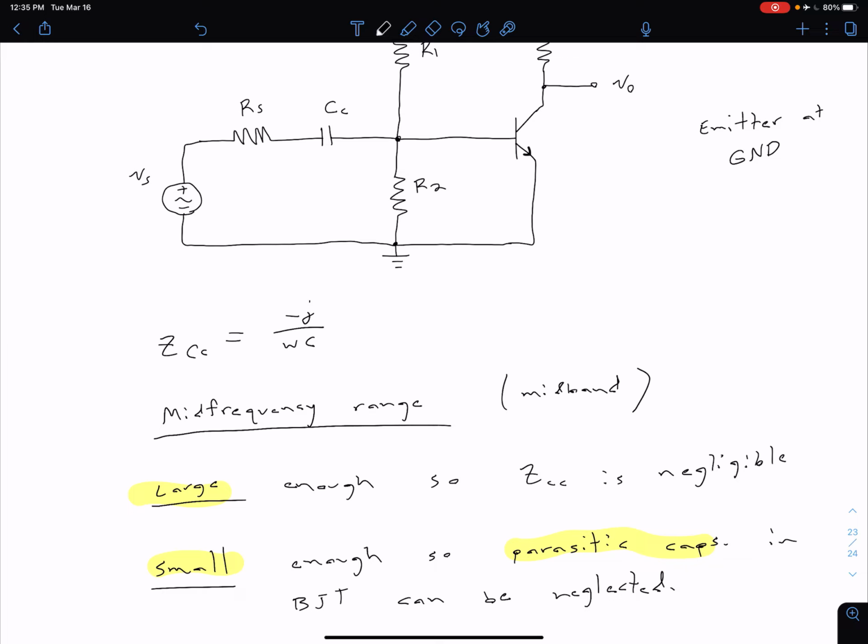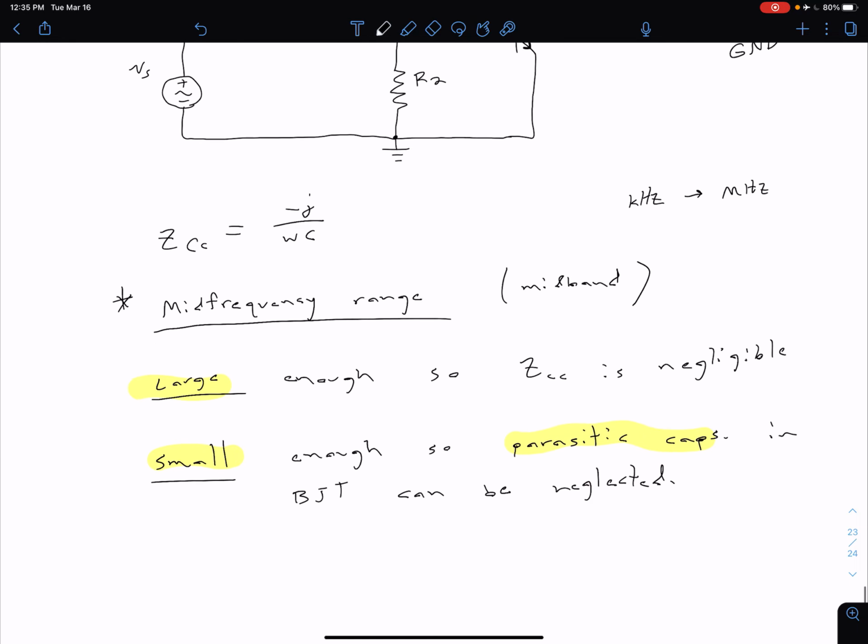But in general, we do want to be at least on the order of kHz, usually around tens of kHz. And then once we start getting up into megahertz range, then we're starting to get closer to our high frequency range. So just sort of as a really general rule, we can think about kHz up to hundreds of kHz and maybe a little bit into megahertz when we're talking about this mid-frequency range. But again, of course, we can select different capacitor values and different BJTs depending on our application.